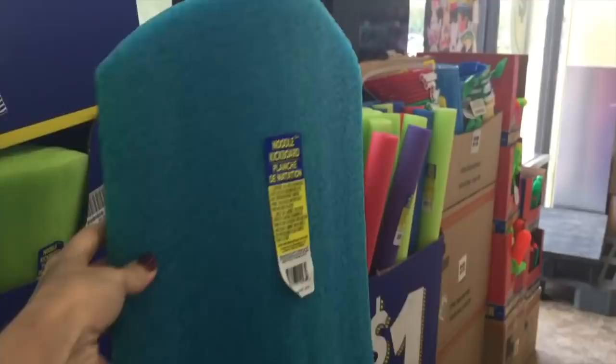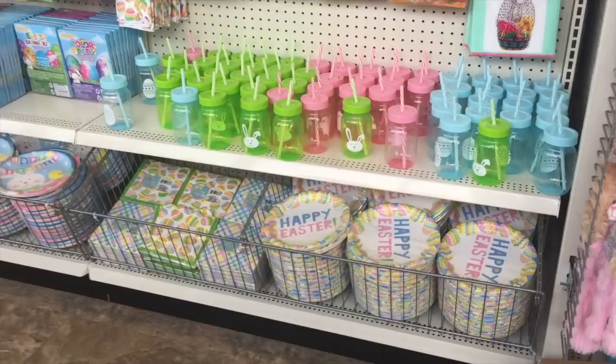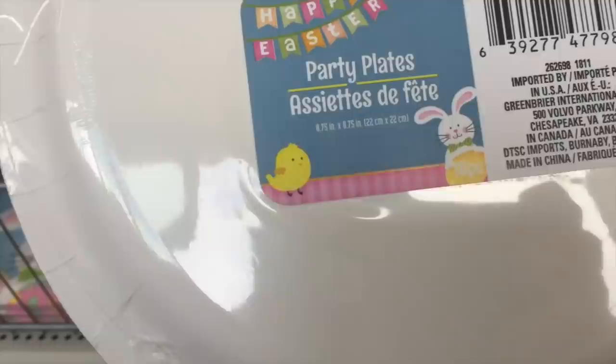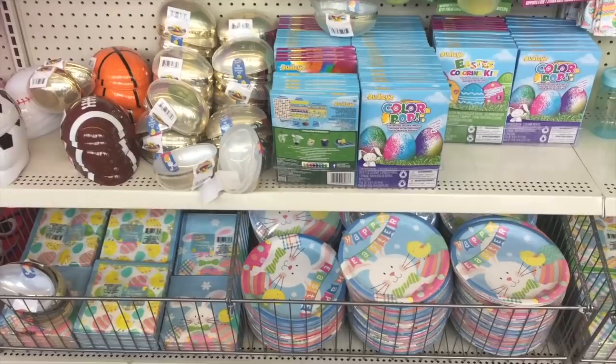Now they have little boogie boards too! The quality isn't there, but the noodles are definitely good. My eye goes straight to these party plates — they have a couple of different print options, and the napkins as well of course. They always do a really good job when it comes to seasonal decor. There are 18 plates in there for a dollar — that's crazy! At Target it's way more expensive than that.